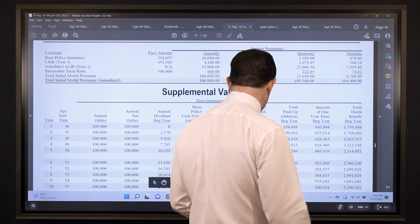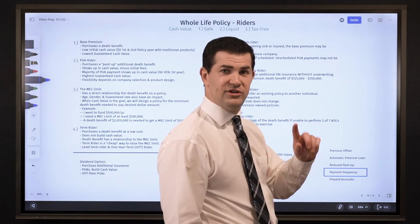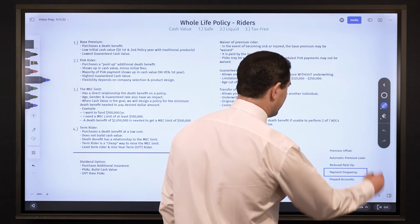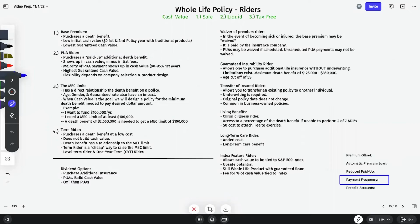Let me show you a pretty quick aha situation, or oh, this is cool, or that's good to be aware of. We like the major mutual companies, which you already know that if you've watched any of our content, I talk about them all the time. So with the major mutuals, if we look at Guardian, which if we're concerned about high fees, this is a good option to be aware of, because what I can do with them is I can pay the base premium plus the term rider annually. So let's say I have a policy like we just looked at where you want to pay $100,000 per year. You could pay the minimum only yearly, which will be about $10,000, maybe a little bit higher with the term rider, but you can commit to that.